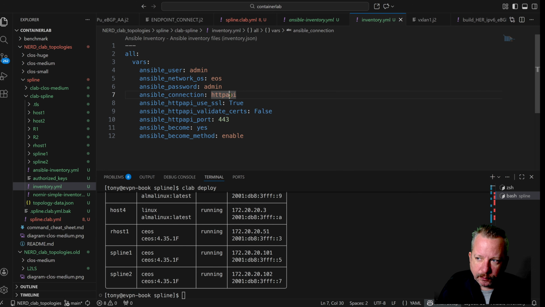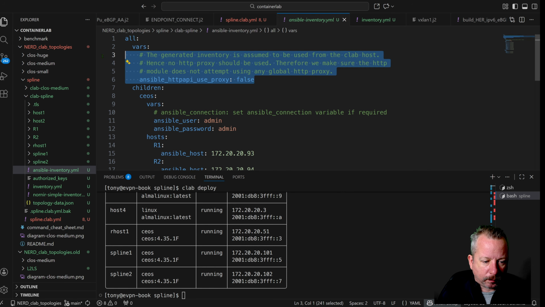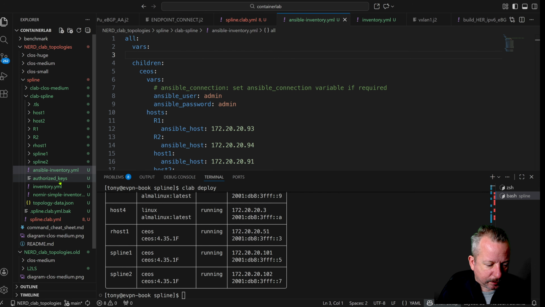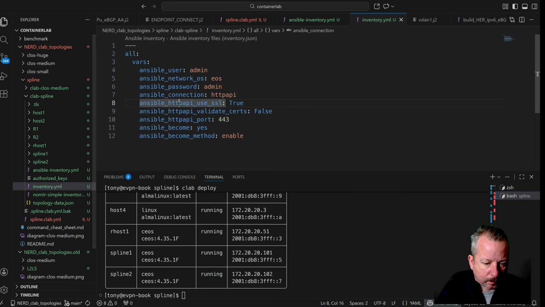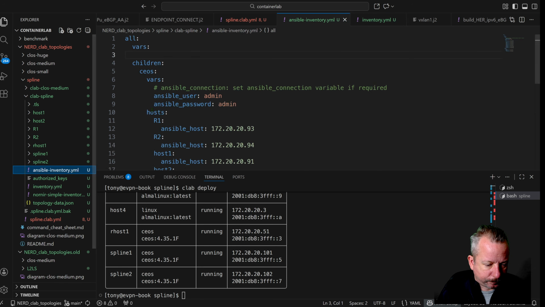If you're going to be using Juniper, I think they use NETCONF. Okay, so the Ansible inventory file is here. We don't care about that. So I'm just going to copy all this stuff to the Ansible inventory.